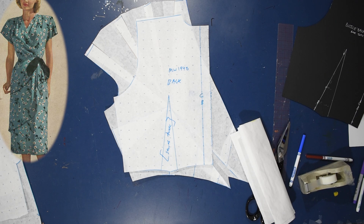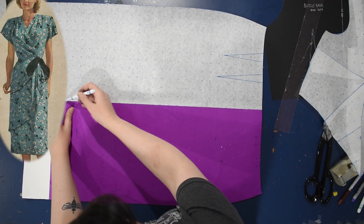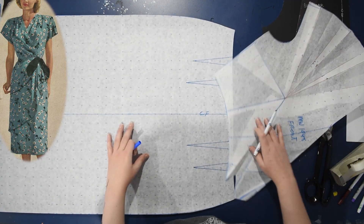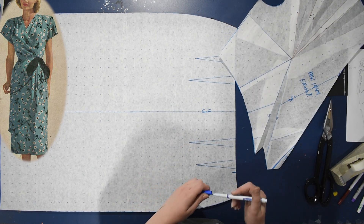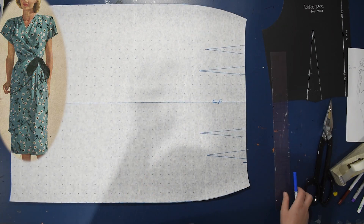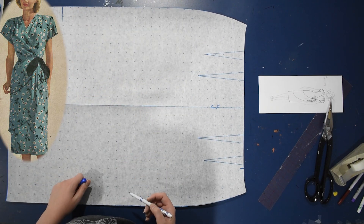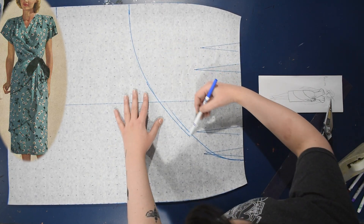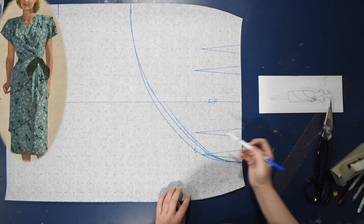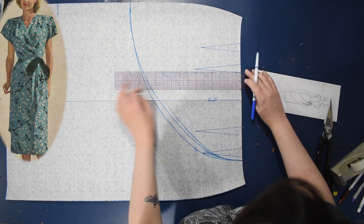I'll need my pencil skirt pattern. This is a three-layer skirt in the front — the first layer will be the regular pencil skirt, the back will also be a regular pencil skirt cut on the fold, but here on the front I'm going to have two different levels of swags. I'll do the short little curved one first, deciding how deep I want these tiers to be. The first tier ends just outside the dart where the wrap ended, then I'll close the darts to make this basically a tiny little A-line skirt.